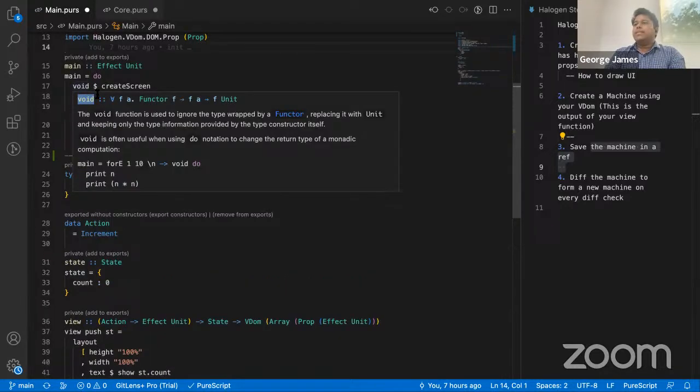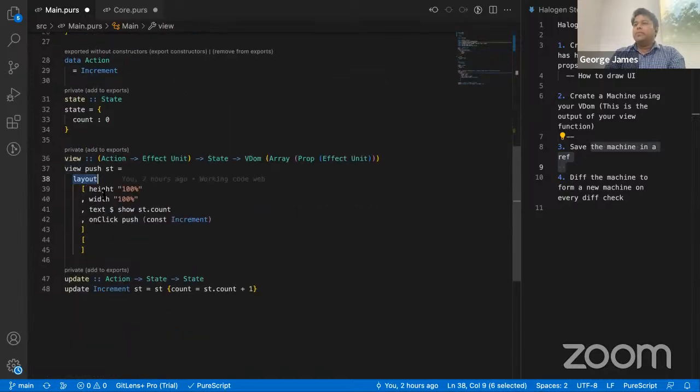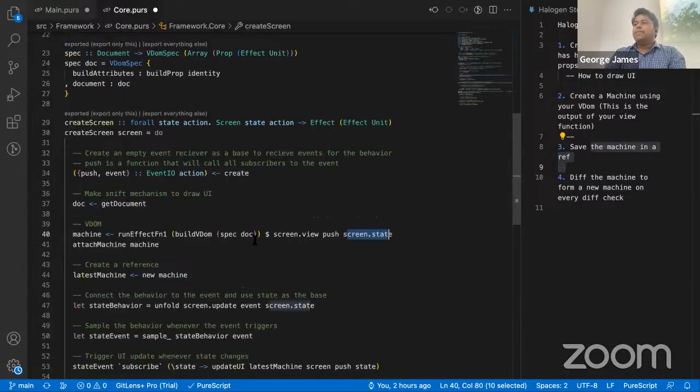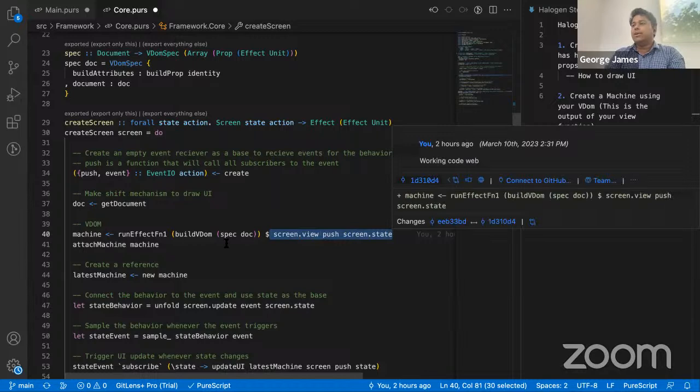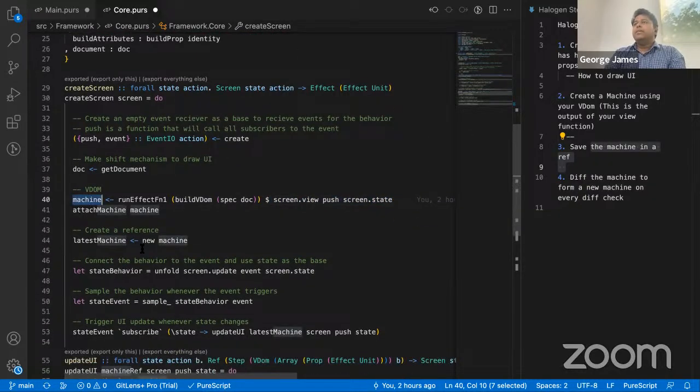And we are sending screen.view, which is represented here as a layout of height 100%, width 100%, text as state.count, and finally an on-click event. And we're sending that here, and we're going to construct a VDOM using that DOM tree that you saw. And finally, it's going to make a machine.